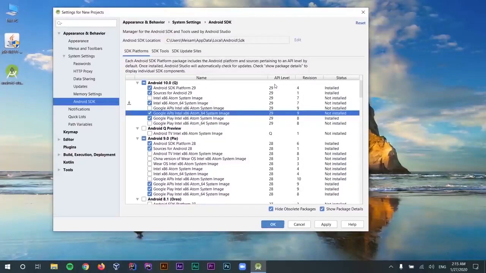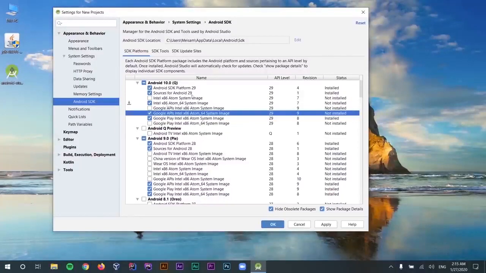Basically, these SDK versions and APIs mean the versions of Android in which you are going to run and test your applications. Later on, we will see that when we run our application on a virtual device, we are going to need at least one SDK. Installing multiple SDKs can be memory consuming and also hard drive consuming, but if you have the resources, I suggest that you at least install the latest version.